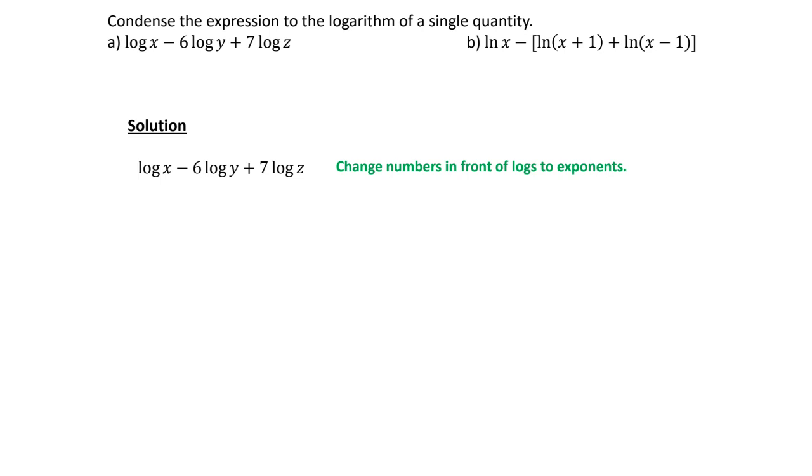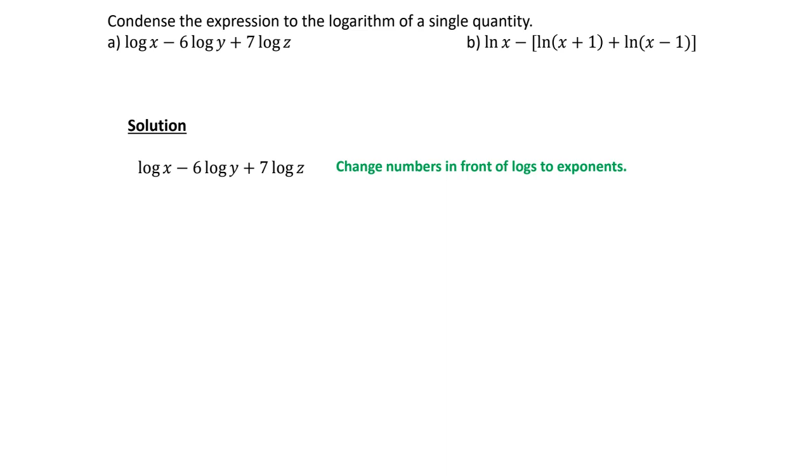Since there's no parentheses telling me order of operation, I'm just going to take this from left to right. So I'm going to start with this log of x minus 6 log of y. But before I do that, I just noticed something. I see that I have a number being multiplied to the log, so I have to follow order of operations here too. When I have a number being multiplied to the log, that's the power rule. That comes from an exponent. So let's do that first.